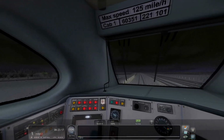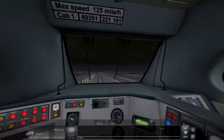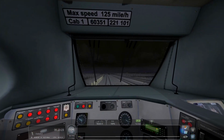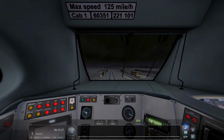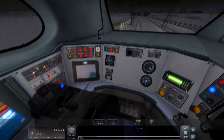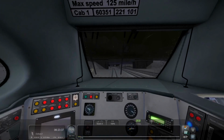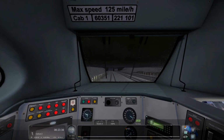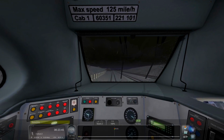However, I like looking out at the scenery and stuff in the sim. But I can understand why they've done this, so that the driver is alert and aware. Ideally, I think they would have liked to have put the driver directly in the middle of the loco. A lot of European ones apparently. We're speeding, but I don't see how we could.